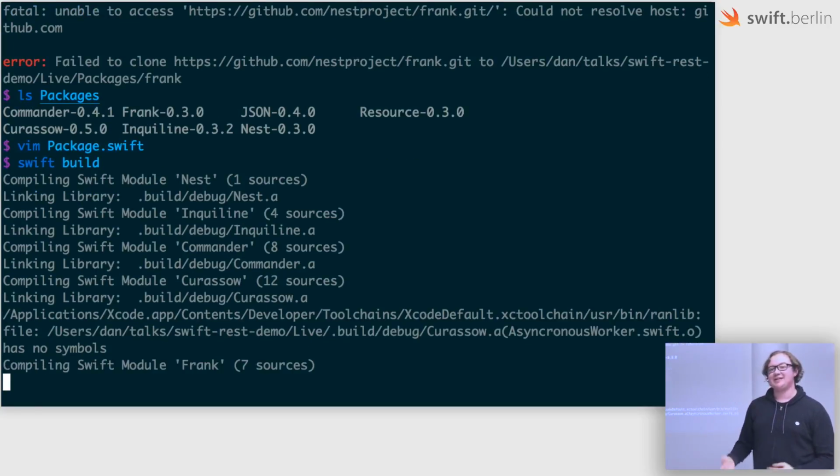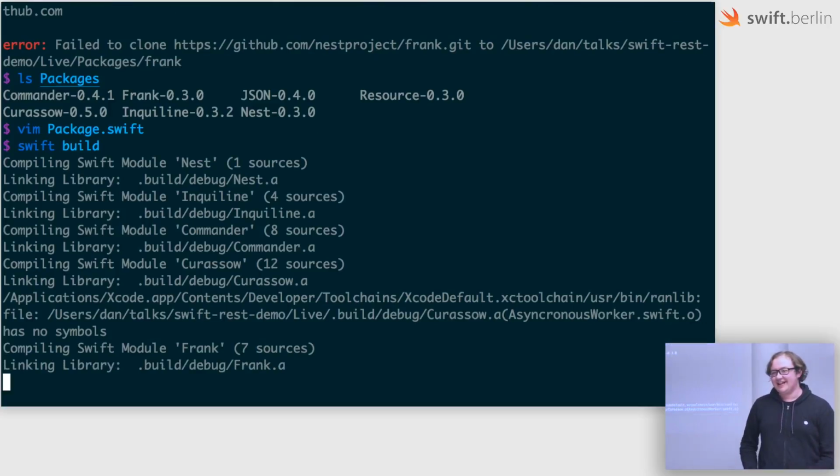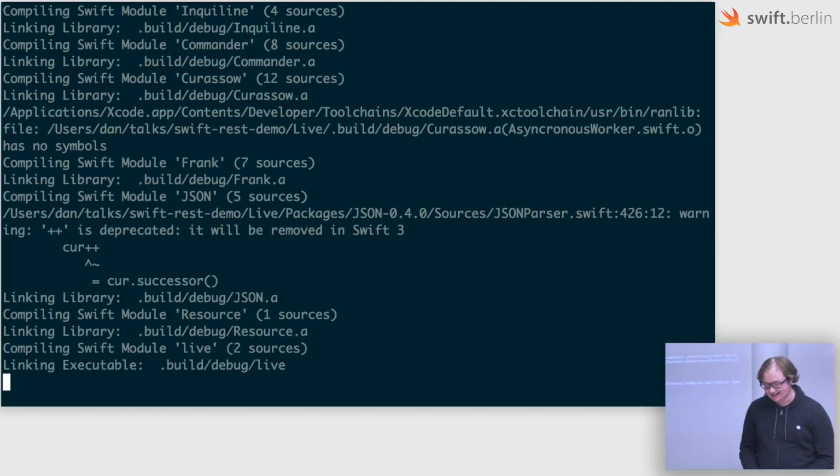Okay. Apparently Swift Package Manager is case sensitive. Today I learned. There's some build warnings, but we can deal with those later. That's because different Swift versions and things changing. It's fine. Everything's fine. I'm just now imagining the GIF with the dog, the room on fire, just going, this is fine.